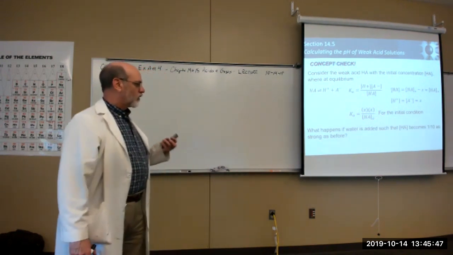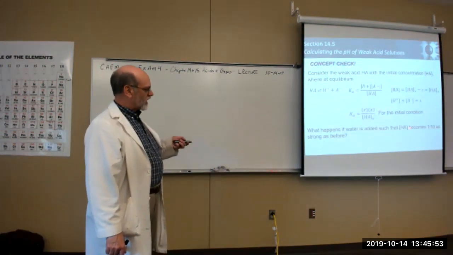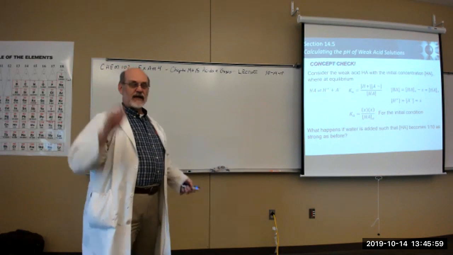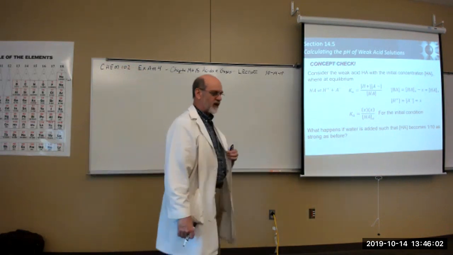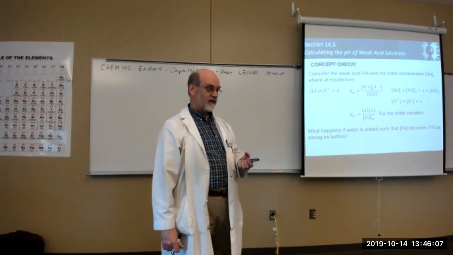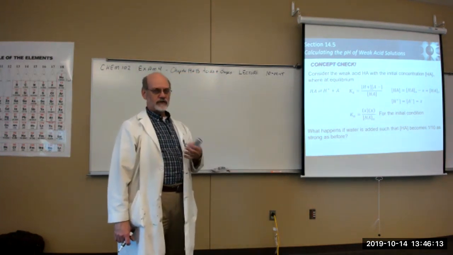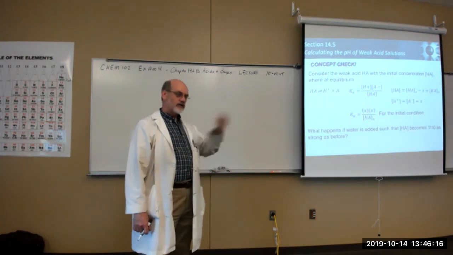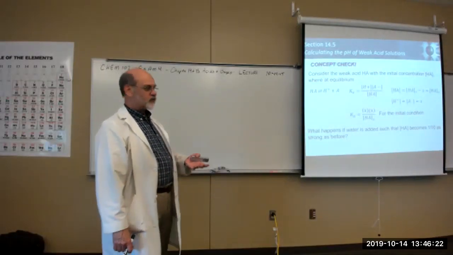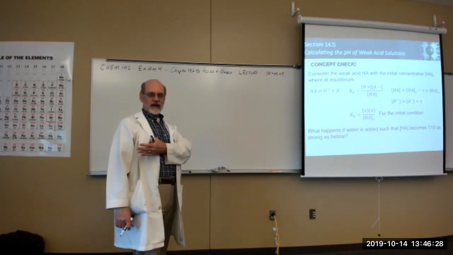So now what we want to do is, what happens if water is added so that the equilibrium HA becomes 1/10 as strong as before? And the question is not just what happens, but what happens in terms of equilibrium shift. Because if it's at equilibrium and we do something to it, there's a chance that it will respond, according to Le Chatelier. But we want to know which direction is it going. If we dilute that with added water to 1/10 of its original value, which way is it going? Is it going to make more protons, or is it going to make more undissociated acid?